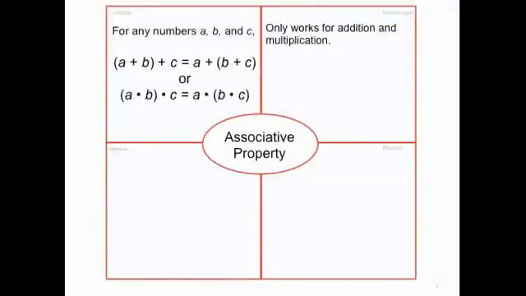Like the commutative property, associative property only works for addition and multiplication. This property deals with moving or including parentheses in an expression, equation, or inequality to alter the order of operations.